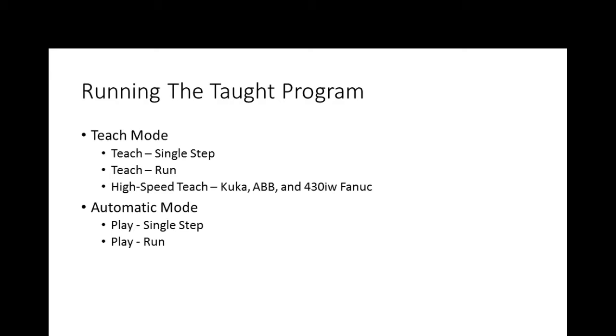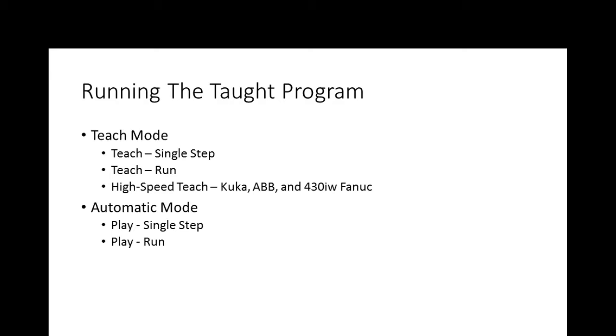If we want to see what path it'll follow, then we'll go into teach run. This allows us to run the program, but you still have your hand on that dead man switch, right? So if something happens, you can still let go of it. On the Motoman and the FANUC, the speed is limited to 250 millimeters per second if you do teach run.